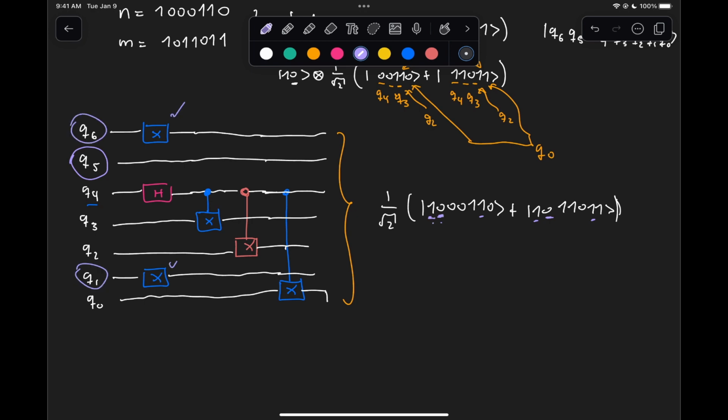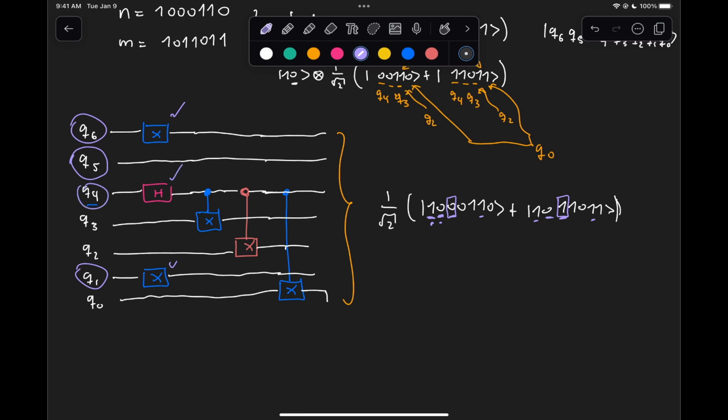And then for the states in superposition, what we do is, well, we start looking from the most significant qubit until we reach the first one where the 2 qubits are different from each other. So in this case was Q4, right? And in that qubit, in Q4, which was the first one where we saw a superposition, we apply a Hadamard gate.